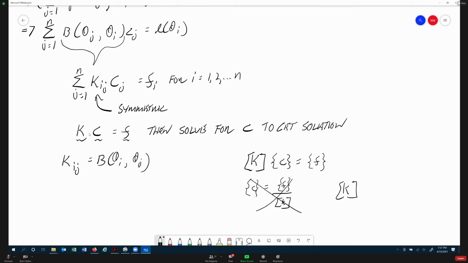So if you were to do it by hand, it sucks, right? It's a nightmare. Now think about doing this over and over, millions of times. Computationally, it would take forever, right? Because you're having to invert this matrix so you can solve for C. This is the crux of the finite element program. This is the crux of why the solutions take forever to get. This is what the program's trying to do, is solve for C. But in order to do it, it has to invert this K matrix.